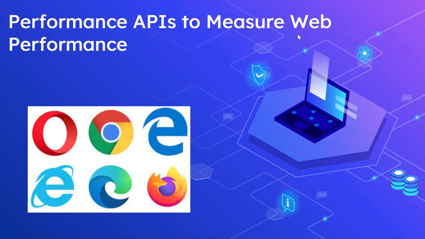In this video, let us see how to use performance APIs to measure the web performance. Web performance is how long a site takes to load, become interactive and responsive to the users. Web performance includes both objective measurements like time to load, frames per second and time to become interactive, and subjective experiences of how long it felt like it took the content to load.